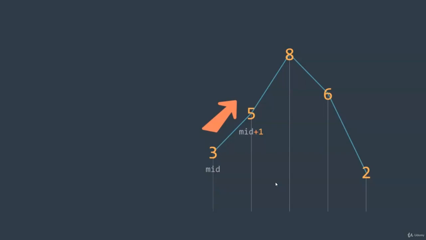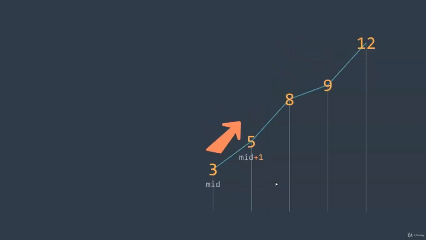Let me tell you why. We found the beginning of an increasing series of elements. Now we have three scenarios. The first one is that the series decreases at some point. In that case, here is the peak. Second scenario, the sequence becomes stable. In that case, here is the peak, it respects the condition. Third scenario, it keeps increasing until the end of the array. In that case, the peak is the last element because it's greater than or equal to its both neighbors. Remember, r of n is -infinity.